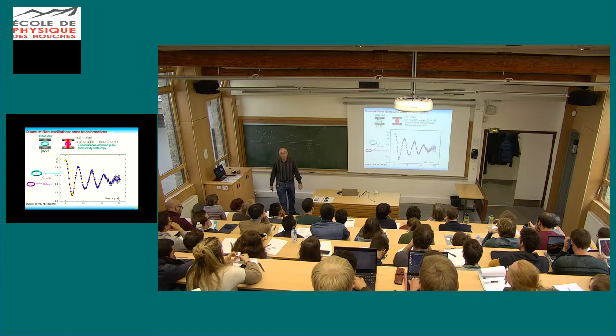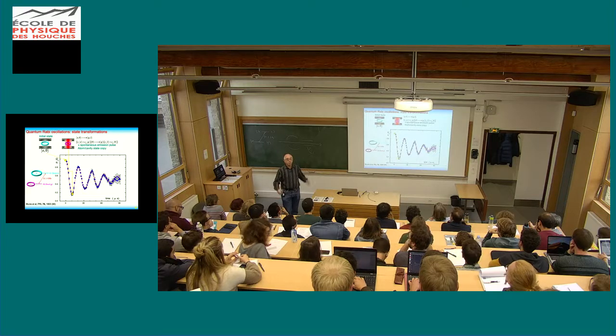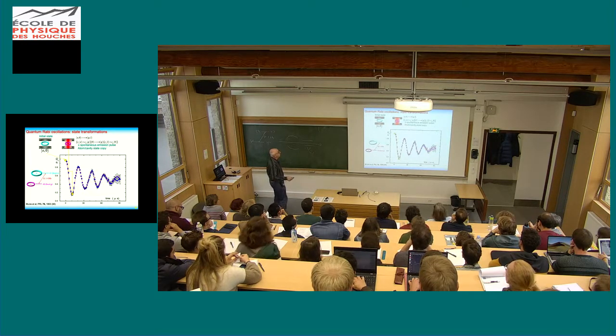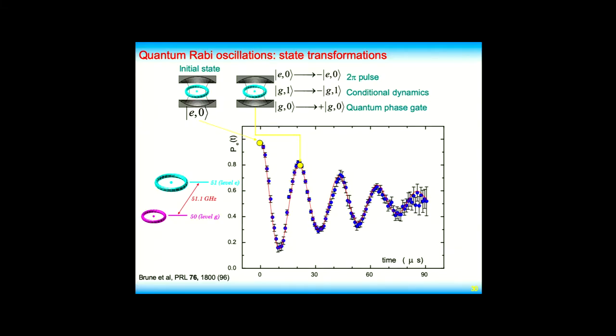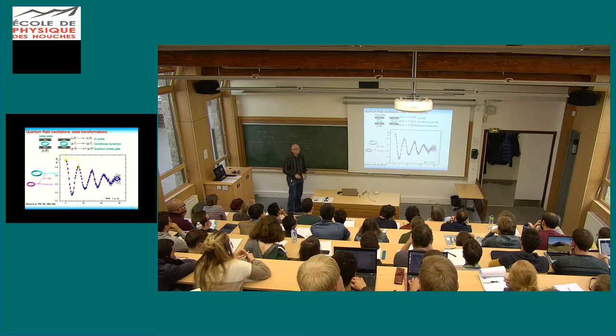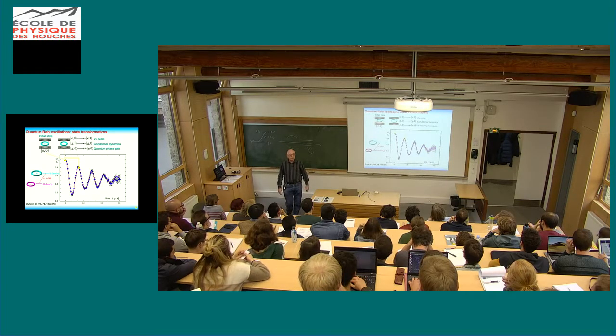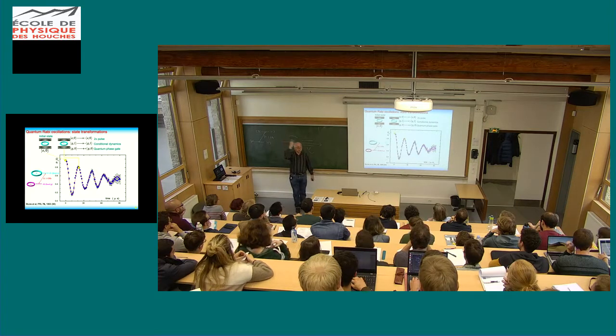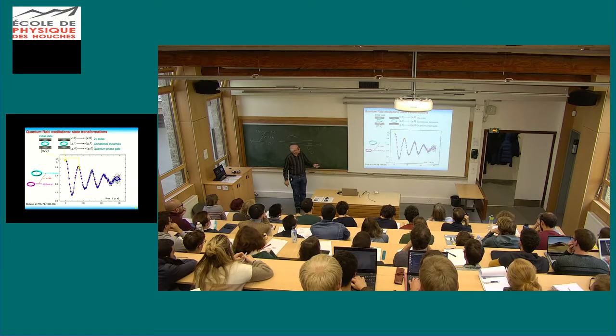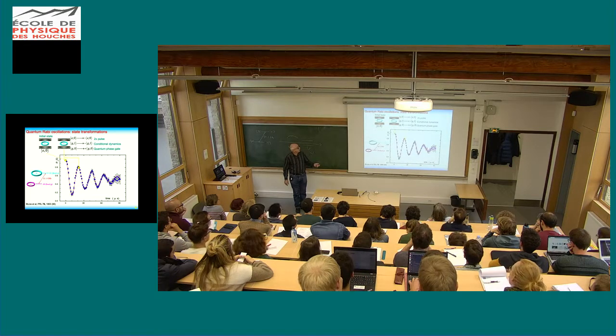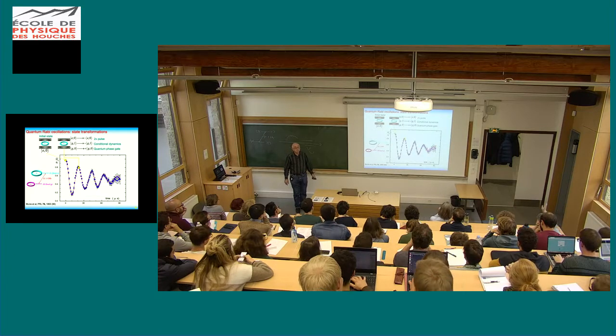In the quantum information parlance, you would call that a swap gate, in which we swap the state of the atom and the cavity. If you go for a full 2 pi swing, E0 goes to minus E0. Why is it that? Because the spin 1/2 that undergoes a 2 pi rotation goes back with a minus sign. G1 goes to minus G1, but G0, of course, nothing happens.